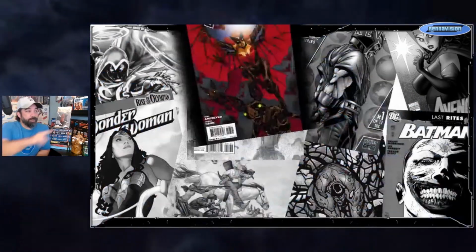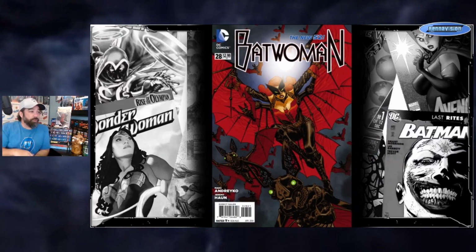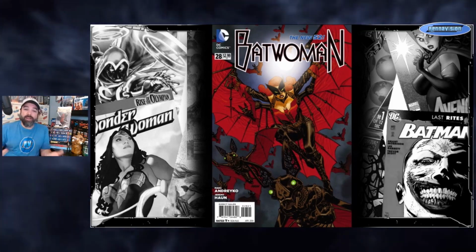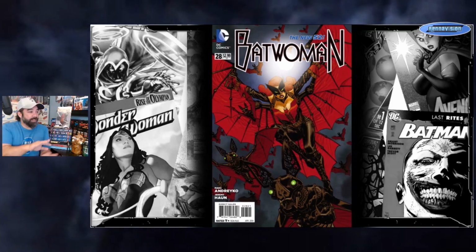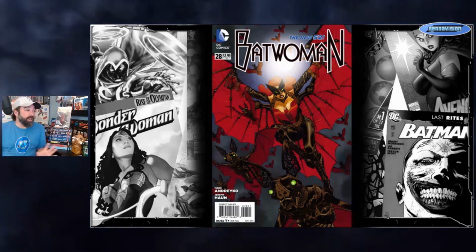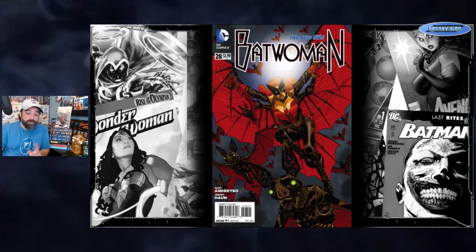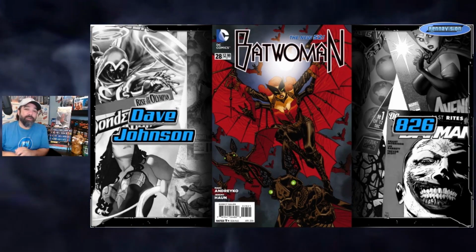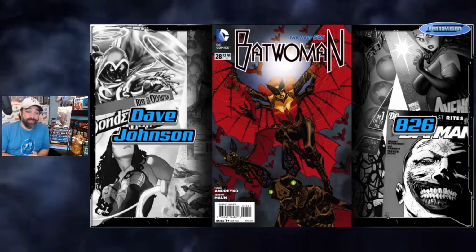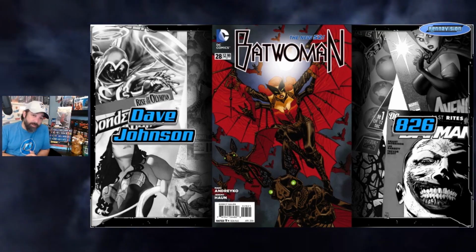Up next, Batwoman. I kind of like this one too. Again, we get that kind of framework, wing work here. Makes sense. We're talking bats, steampunk of the era, that turn of the century kind of technology. This is a look that makes a lot of sense for this. I love the reds. It's a really cool looking book. Again, Batwoman 28. This is another Dave Johnson book, and this one is down at about 826 copies because not a lot of people were buying Batwoman at that time.